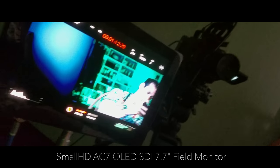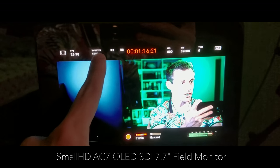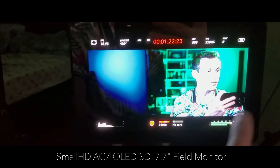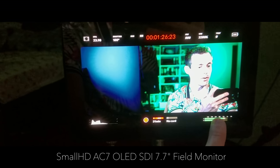Well, I have a monitor right here. I'll show you on my cell phone. See, from my perspective, the camera's here and here's the monitor. The monitor allows me to see the frames per second, the shutter speed, the iris, which is actually manual, if I'm recording or not, the ISO, the white balance, the tint, the battery level, the histogram, the time left, and I have my audio meters.